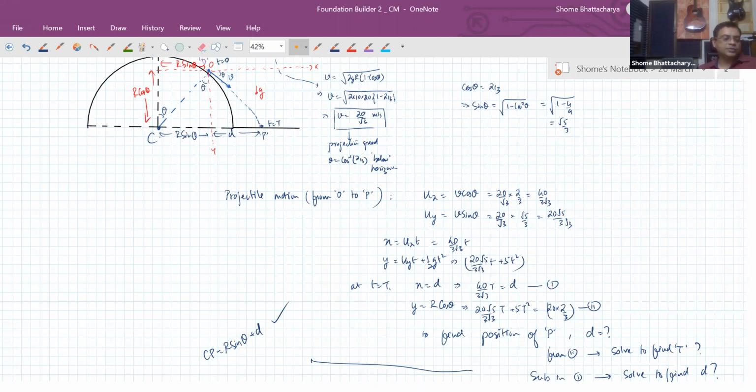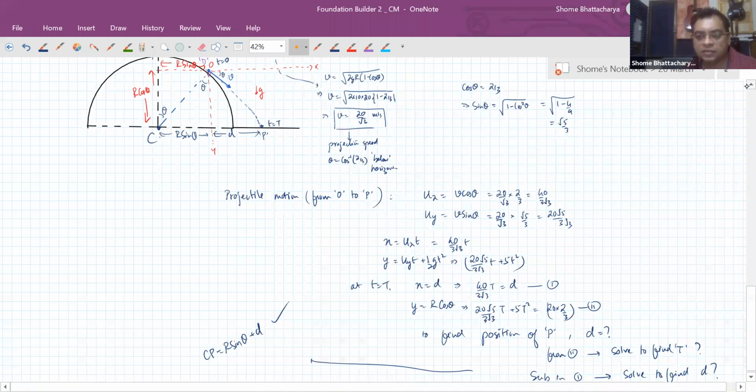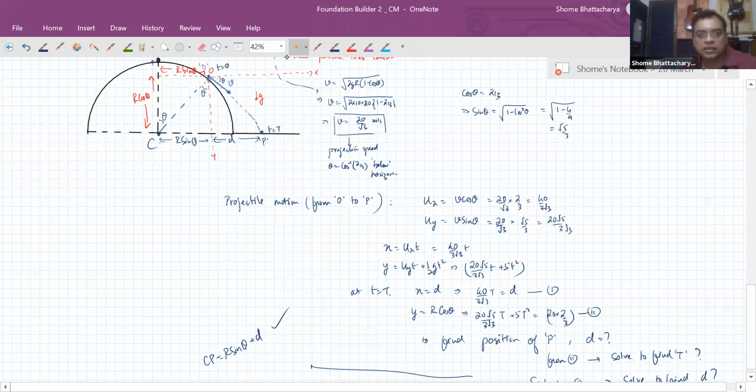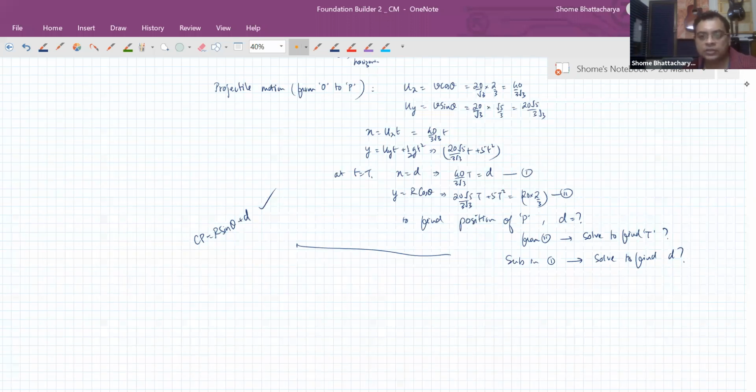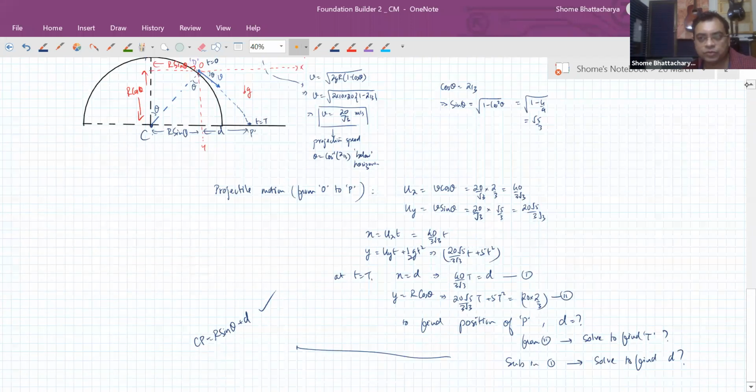So the earlier two parts we did, 1 and 2, illustrate an important variation of vertical circular motion, where instead of a particle being attached to a thread and doing a pendulum kind of motion, we have a variation of that where a particle is sliding down a hemispherical surface which is smooth.